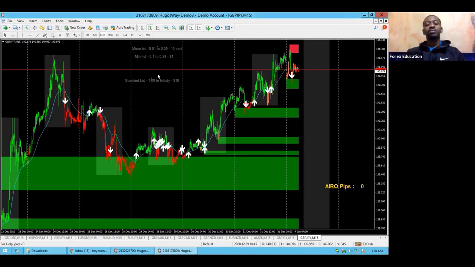I say to infinity because the more money you have in your account, the bigger the lot size you can put on. But it starts off at 1.00. I have seen a screenshot of a bank's trades, and they had 100,000 lot size on. So that's why I say infinity.